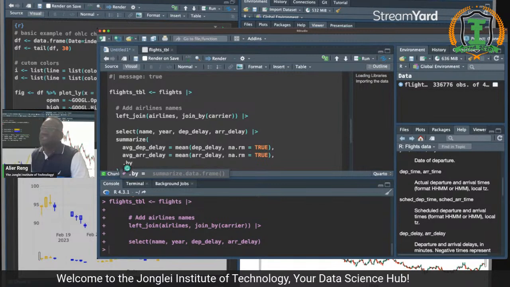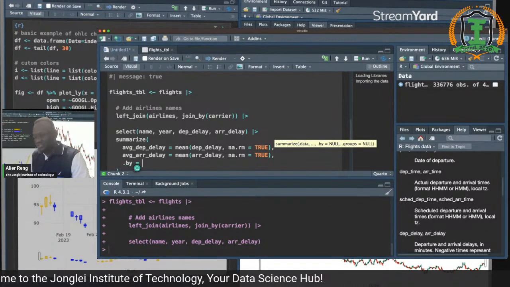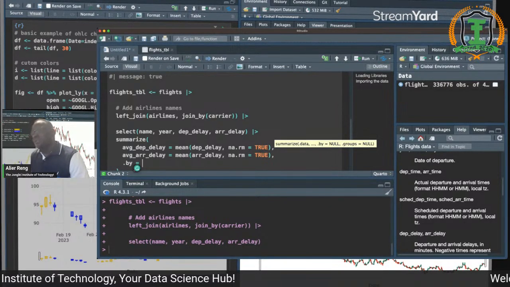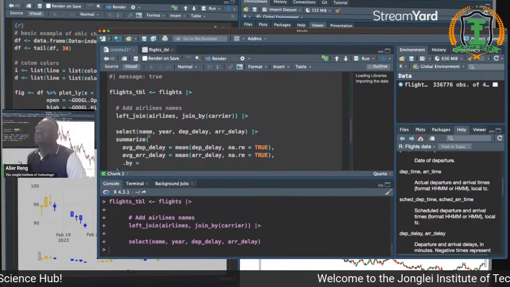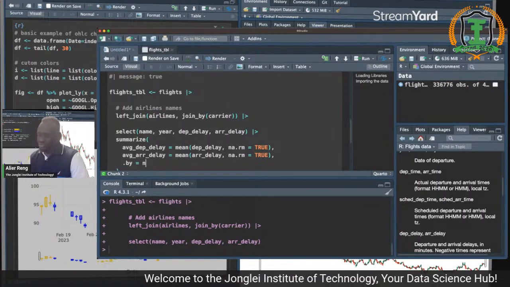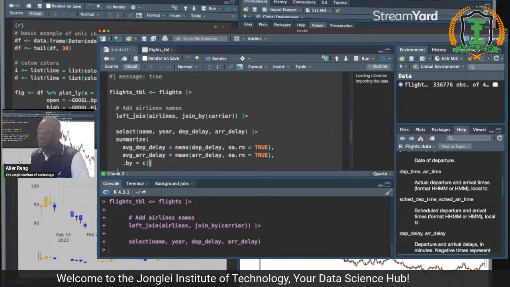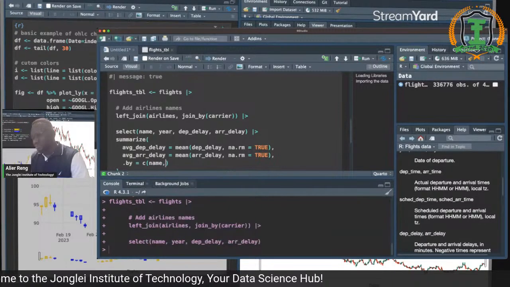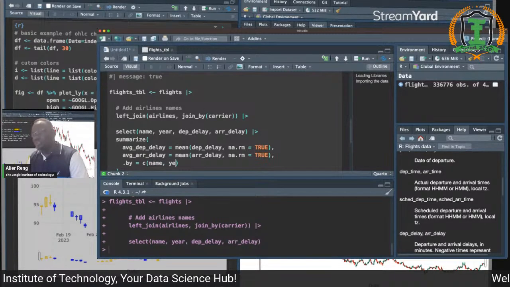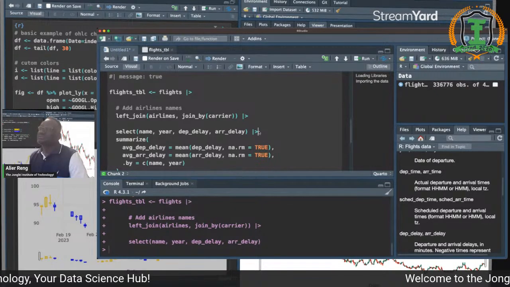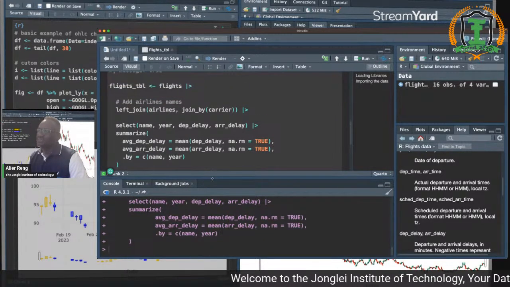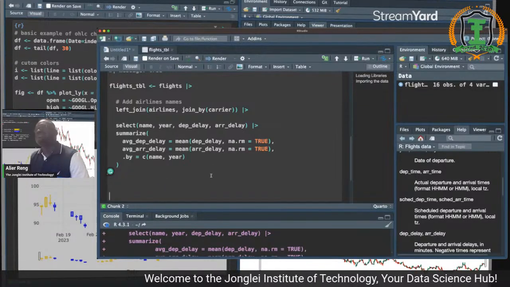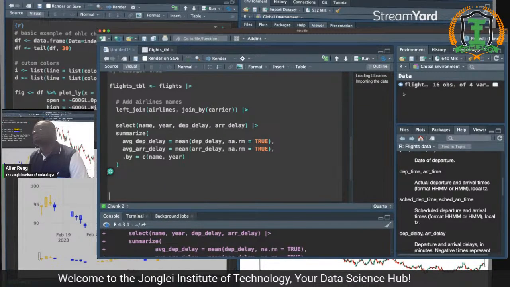We say dot by, and this is the new way to group it. We are going to group by year and name. For name, we need to use the function c, and then year. I will run this, Control Enter, or Command Return key or Enter.